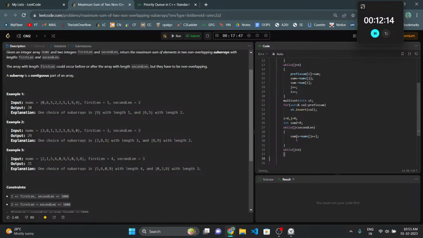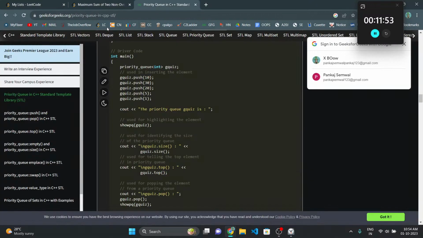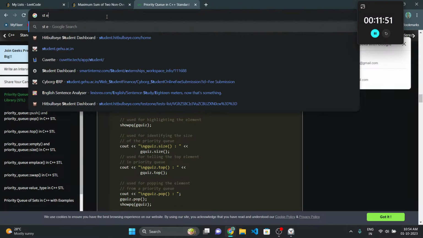Okay, now fine, and j is less than n. I will remove the prefix sum of this from the set, right? So st dot, how to remove that?